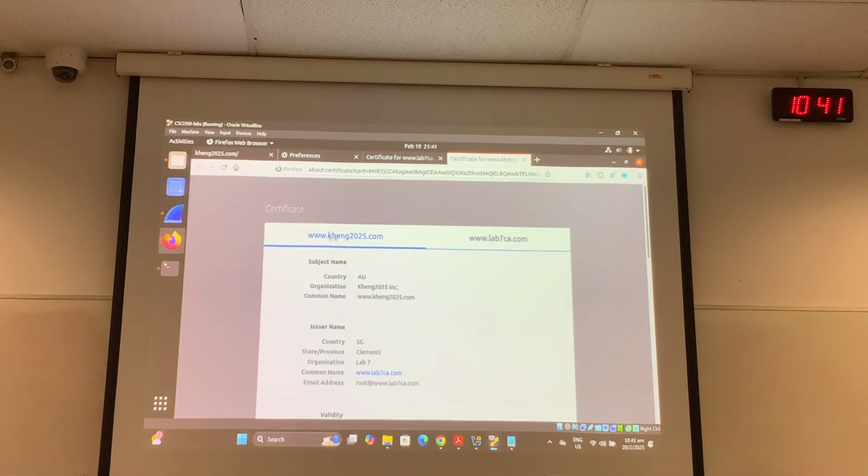So this is the server cert. This is the CA cert. Remember, the CA cert is a self-signed cert. The subject name and issuer name are exactly the same. But beyond the CA cert, for all the rest, the issuer name should be different from your subject name. But of course, if you see this kind of issuer name in the root CA, then you know something is wrong. Lab 7 CA looks strange.